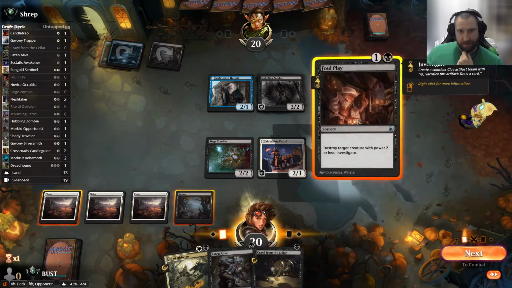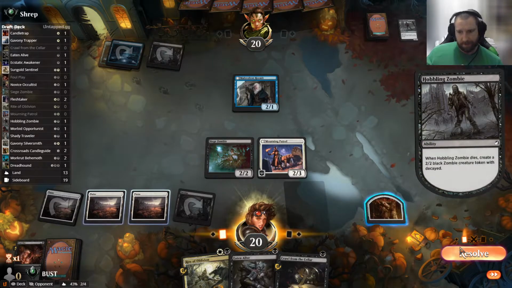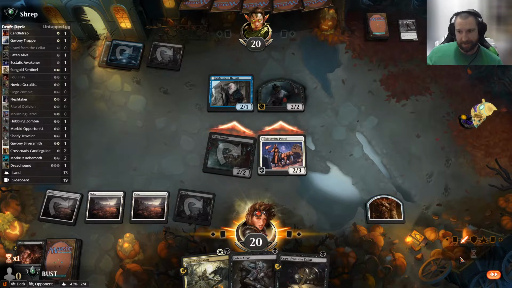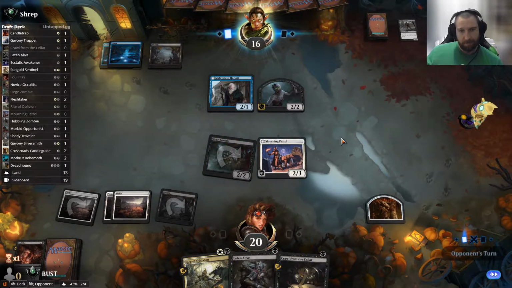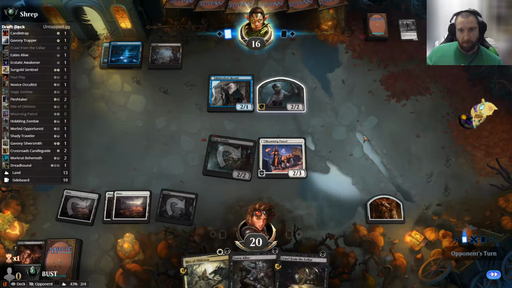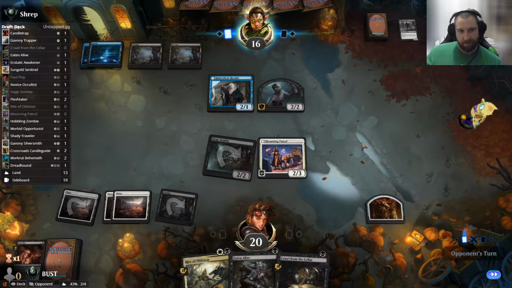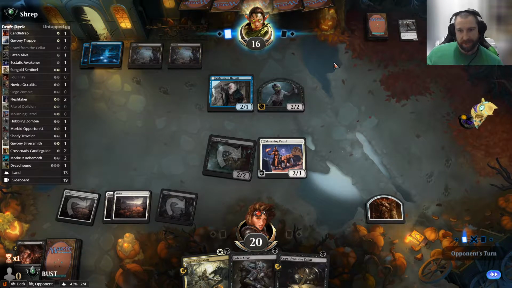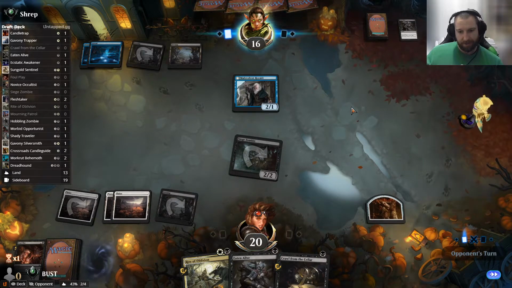All right. Well, let's get the Hobbling Zombie out of here. This will let us start attacking, and then I think I am good to be coming in with the Siege Zombie. Let's be real. Let's get this in here. Okay. What you got for us, dude? Just gonna play a 3? Eaten Alive. Okay. Pretty okay with that.